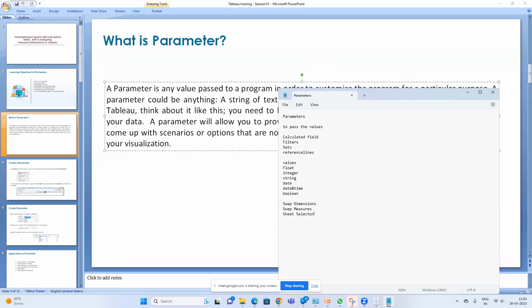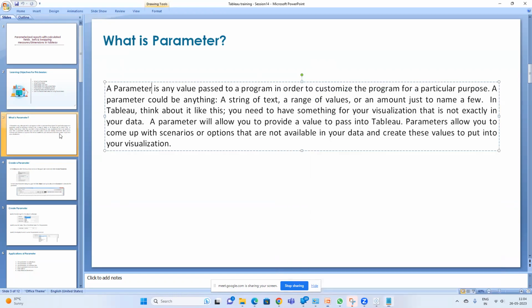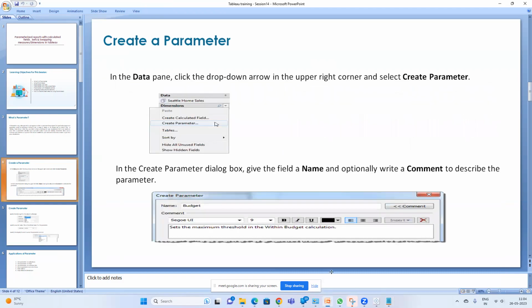As I had told, a parameter is to pass values. These are the values that a parameter will pass to a calculation field, filters, sets, or reference lines. And by using this only, we will create swap dimensions, swap measures, and sheet selector. We will see one by one how to pass these values.